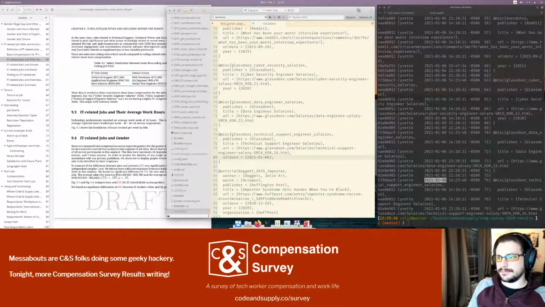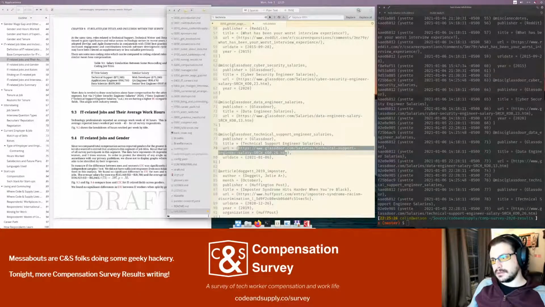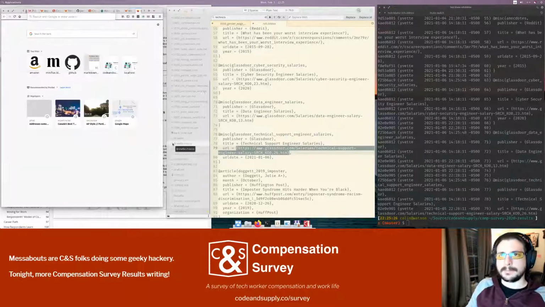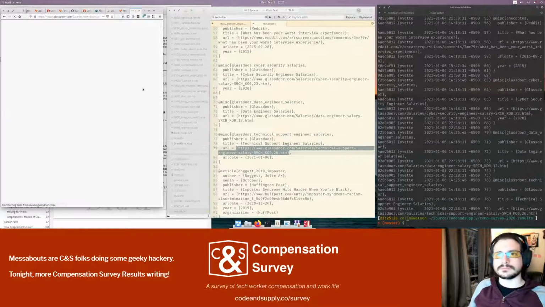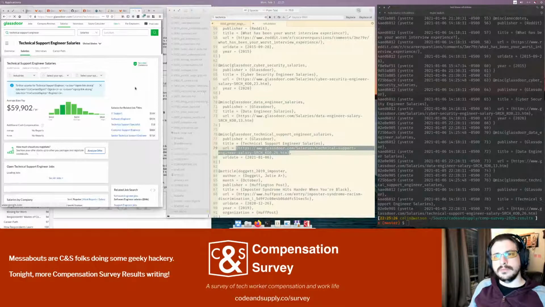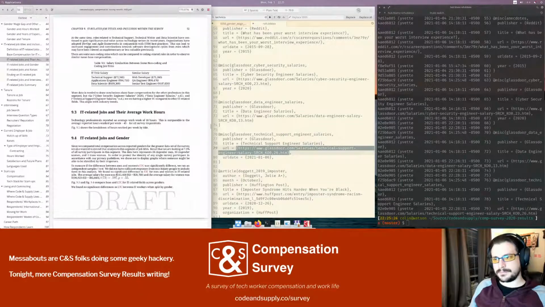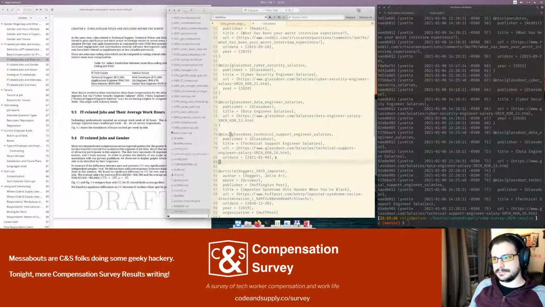So we've got a retrieval date. And then let's go look and see if there was a publish date on this. No, this is just data. So just have to go with URL date.